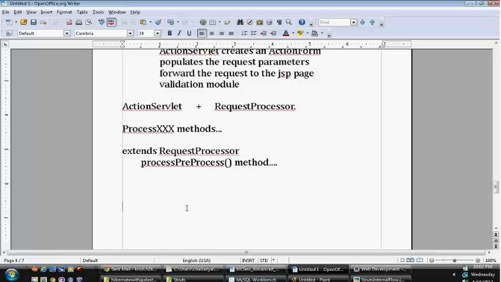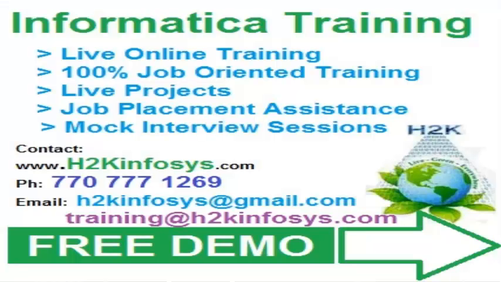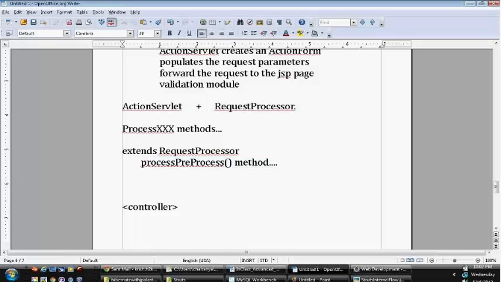That will be specified by using another tag, the controller tag, within your strutsconfig.xml file. If you are overriding, that means you are going to get all the methods that are available in request processor, and in addition to that, you will get the information from the process pre-process method. Normal inheritance concept. But the reason why we are not supposed to extend action servlet, we have already discussed. Action servlet never does its work on your own, so you are not supposed to use this one for your purpose.